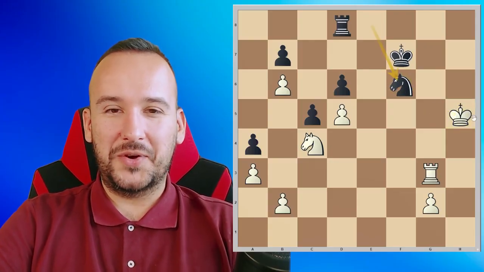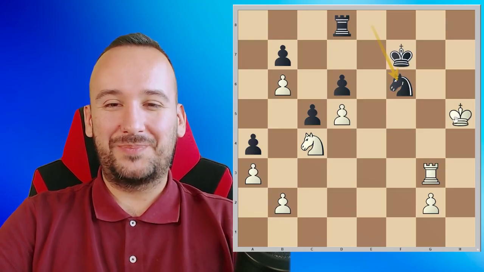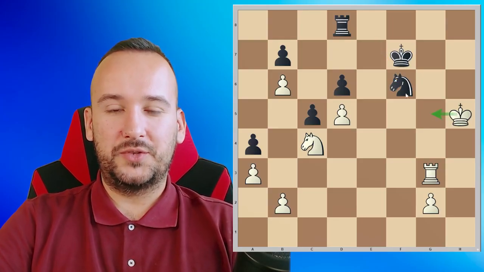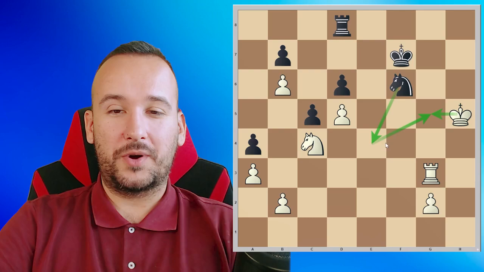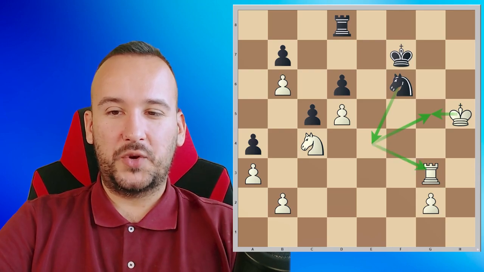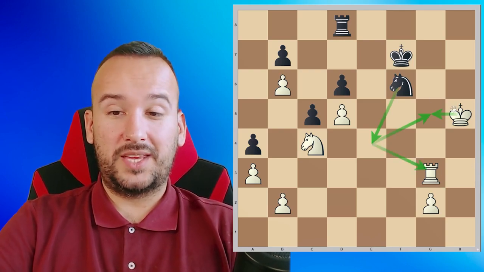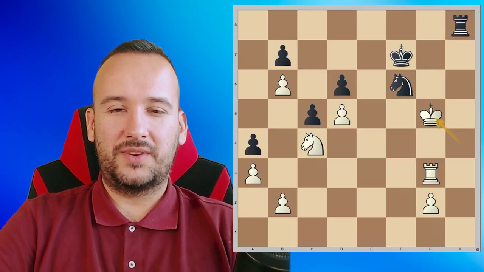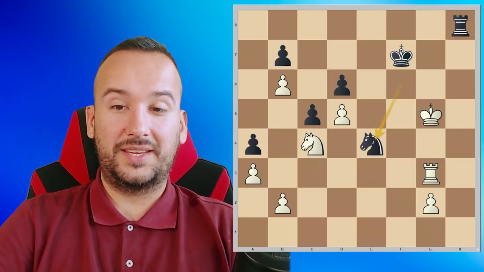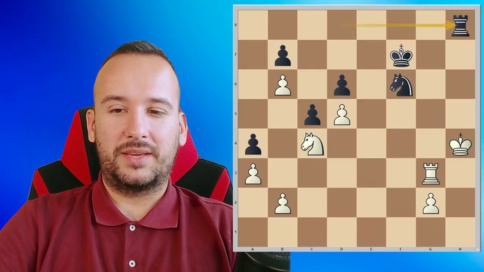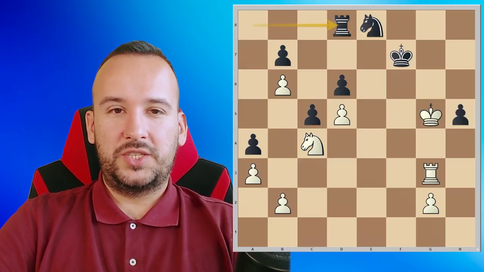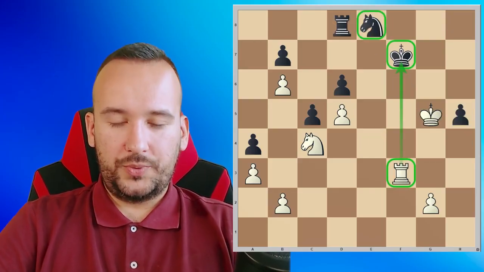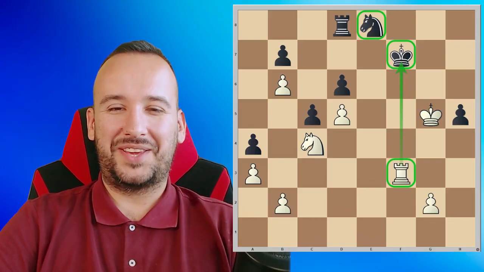And now there is no good place for the king, because if White's king goes to g5, this knight will go to e4, double check, and the rook is going down. If the White king decides to go king h4 again, rook h8 check, king g5, knight e4, double check, and again the rook is going down. So a very strange situation, but White said, nope, I'm not taking the poisoned pawn, rook f3.